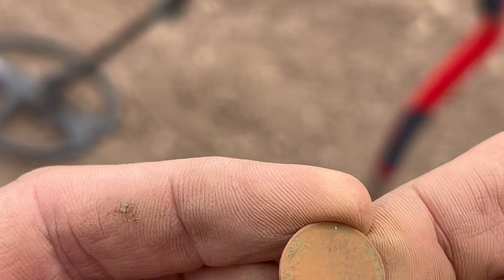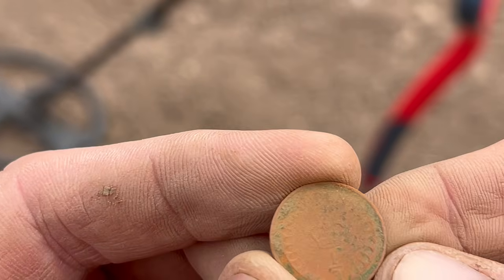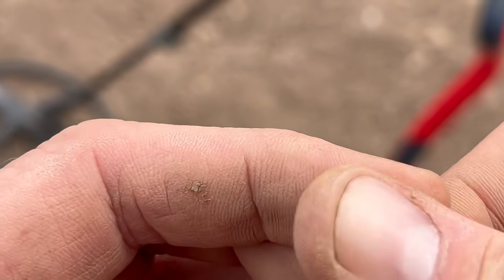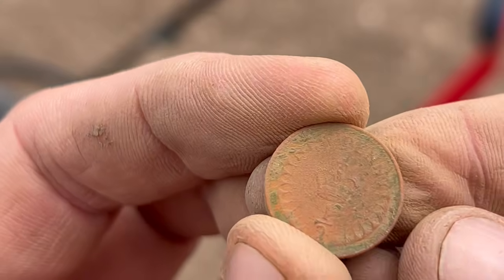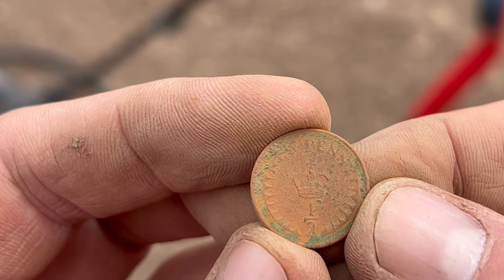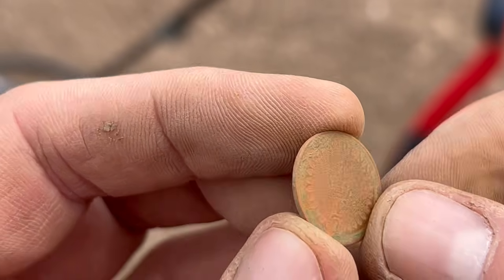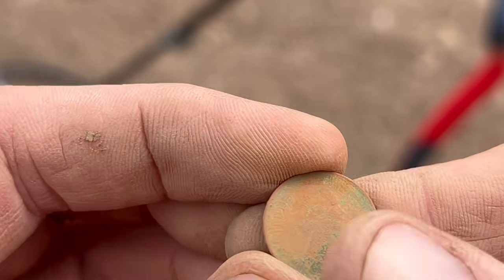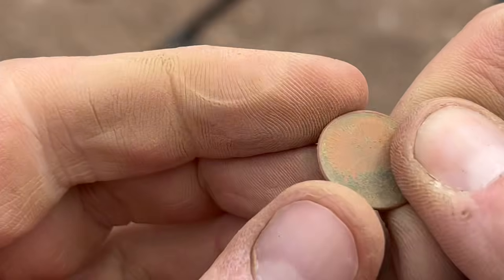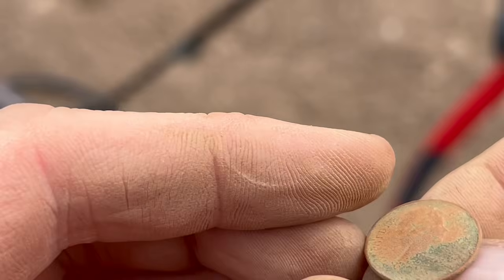They often are because they're made of this cupronickel. Bendy thumb, bringing it to life a wee bit now. I think at least they're made of cupronickel, but there you go. You can see the crown. You can see the word halfpenny. And you can see the little fraction. So that's going to be Elizabeth II, the late Queen.